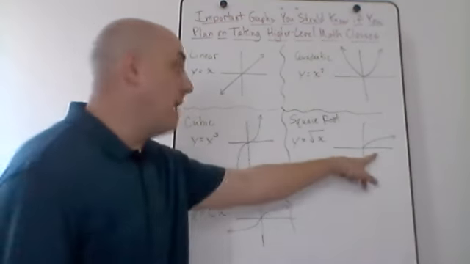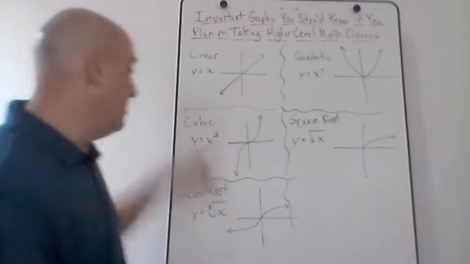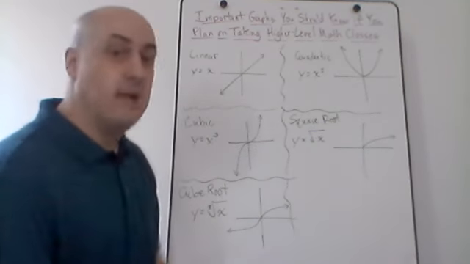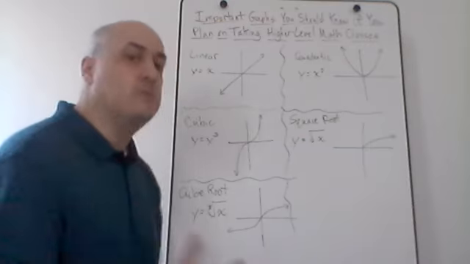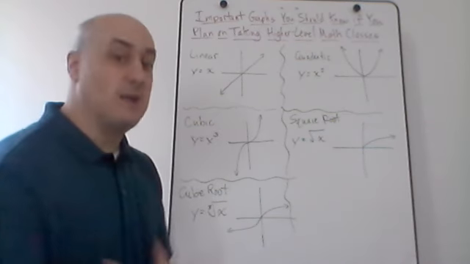All right, so again, you should know when I say, let's graph a square root function, you should be able to picture in your mind that the square root graph looks like this. Or when we say, let's talk about a cubic function, you should know that a cubic function looks like this, or a quadratic function looks like that, right?